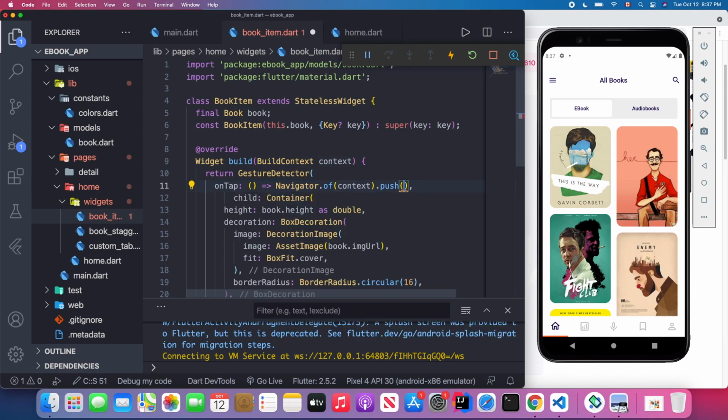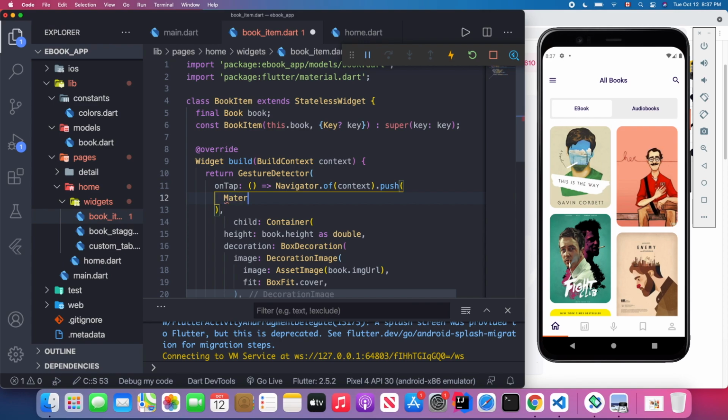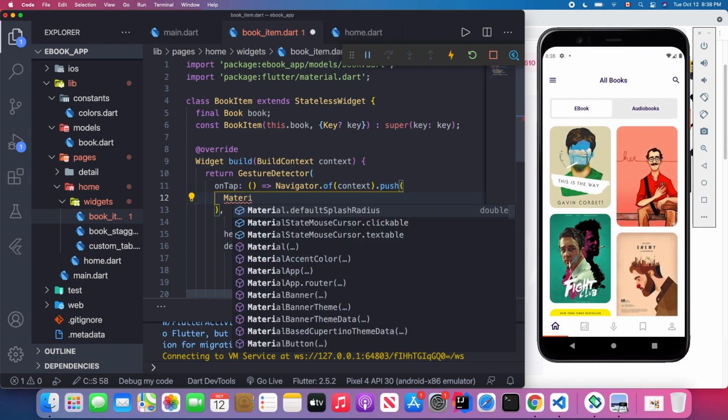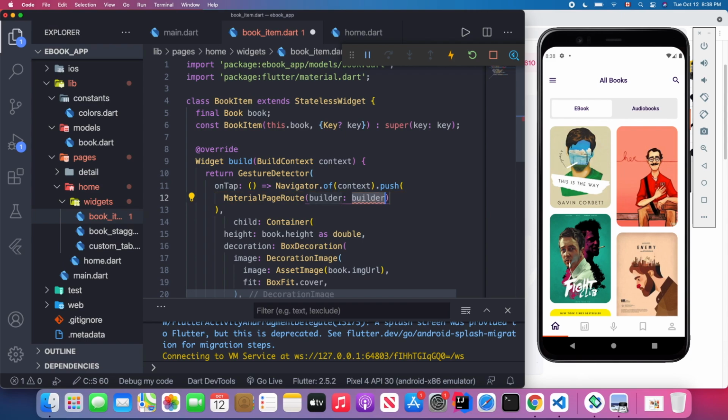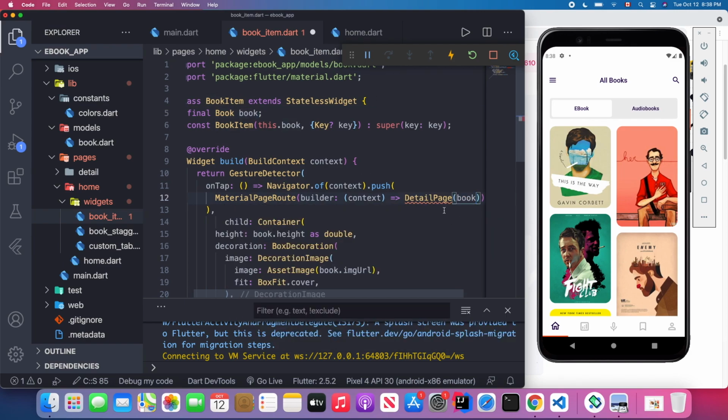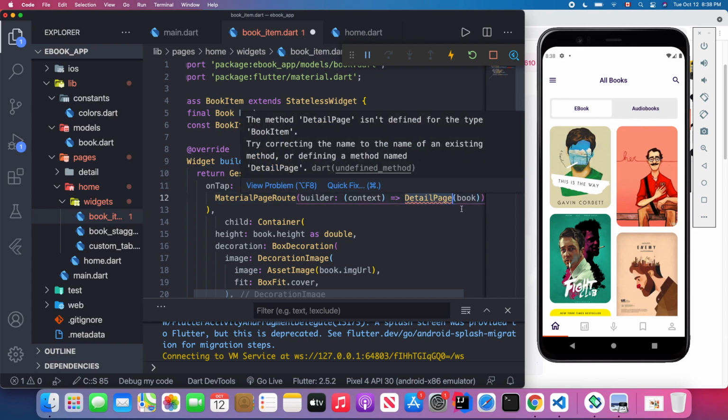Inside, we're going to use a MaterialPageRoute, and we'll receive context, and we're going to navigate to the detail page with this book object.